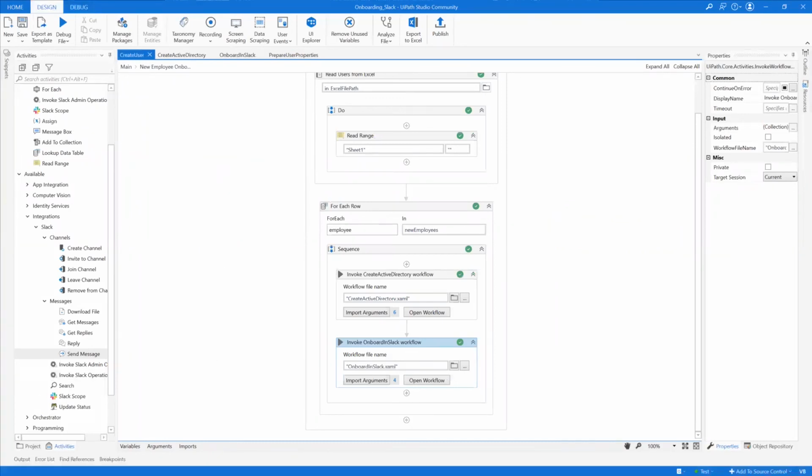And let's see if we were able to add the user to all the right channels, to all the right Slack, and also on the AD group.